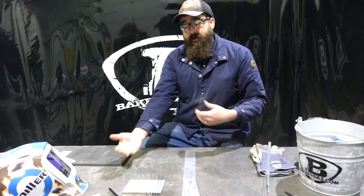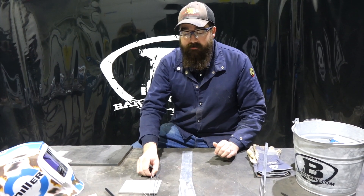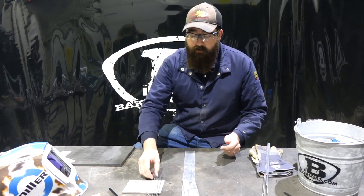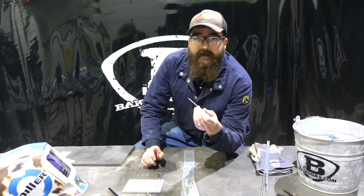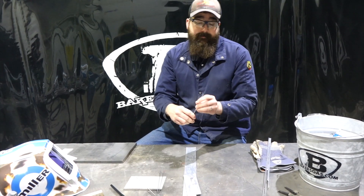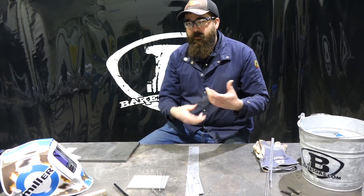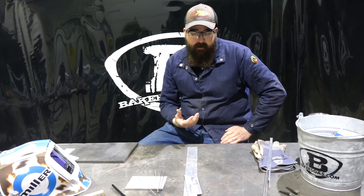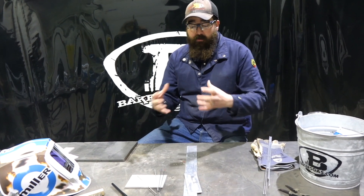So you can get a better arc start and a smoother weld, or you can go with a harder-to-start arc and a longer-lasting tungsten. That's why we see ceriated tungsten thrown into a lot of fields — it lasts longer. And the arc start is really dependent on your unit, your welder, and your technique. In a nutshell, that oxide is added to the tungsten to help with both longevity and arc start.